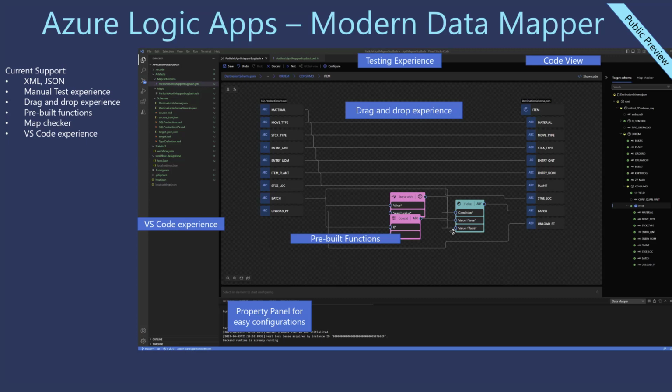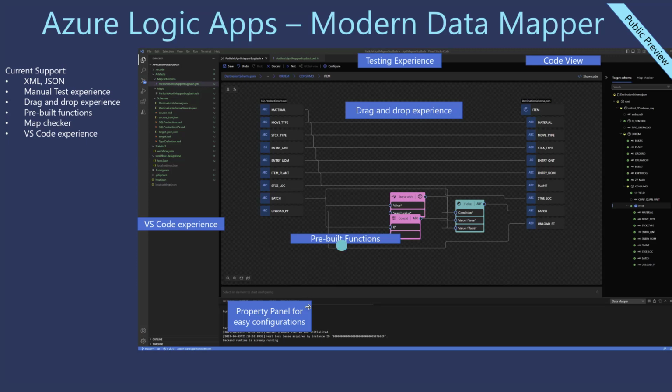We also have a map checker experience. So it's not enabled just right here in this screenshot, but we've got basically the ability to click on this particular tab, and you will see any sort of errors or warnings related to your map. So if you're familiar with Flow Checker in Power Automate, it's a similar concept. And should you have, say, validation errors, it's quite easy to discover them and then click into them, and we'll take you right to the location in the map that you need to address.